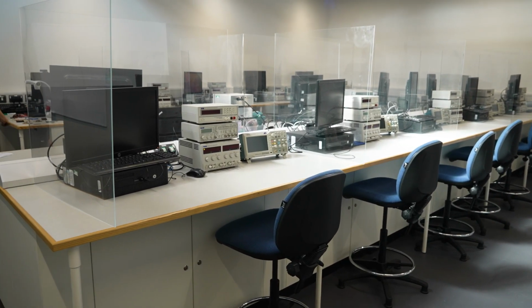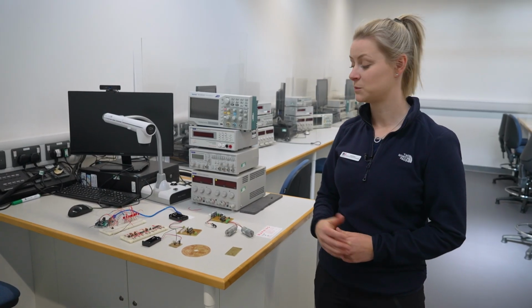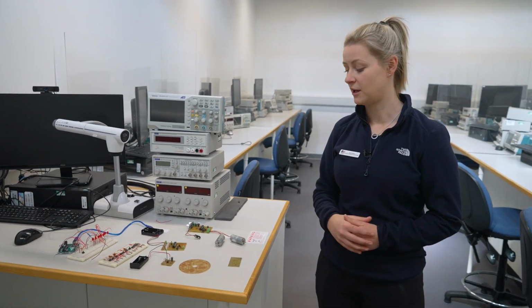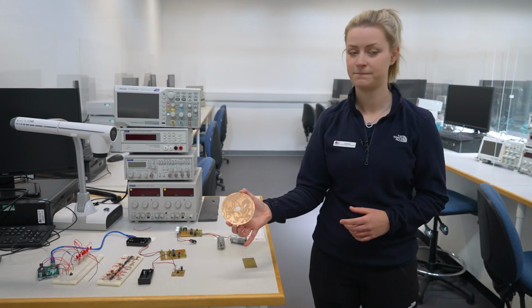This is the electronics design lab. This is where students design their own circuits using programming software. In here they can then go and test and measure their electronics afterwards. So when we start prototyping our electronics, we start with big breadboards. We also use Arduinos and then we can eventually go on to producing our own custom built circuits, such as this.